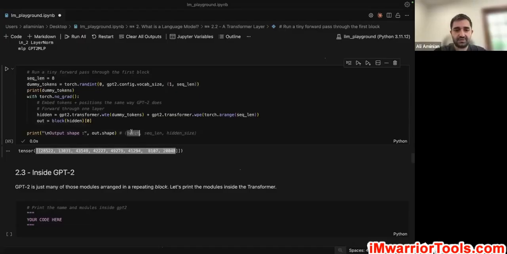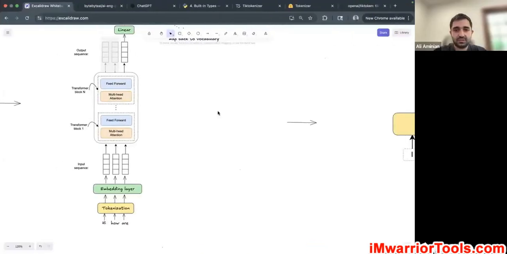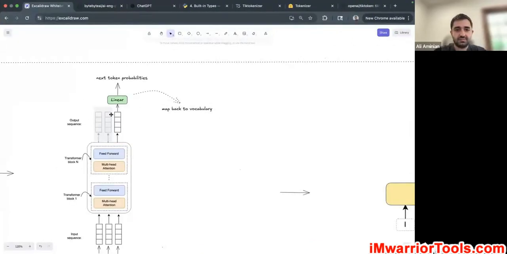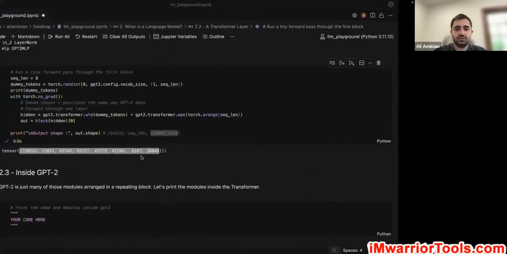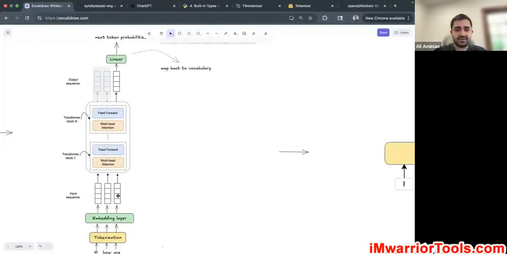The output should be one example of sequence length, but also includes the hidden size, because the output is of the same sequence length but has this hidden dimension, which is the same as this hidden dimension. So basically, we are just passing this to one block of the transformer to get this output, and we are going to print the shape of this output.